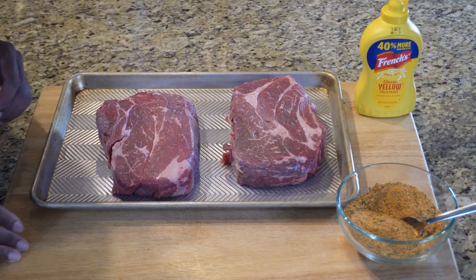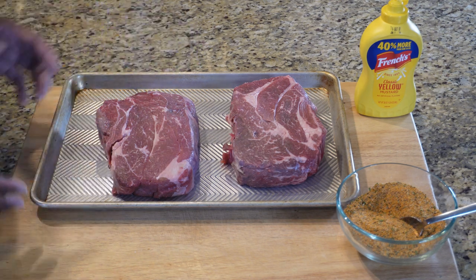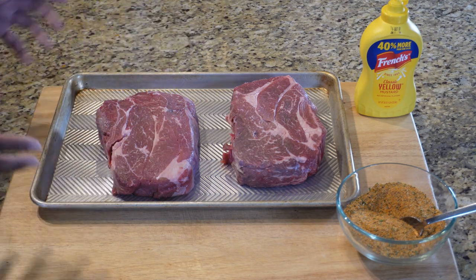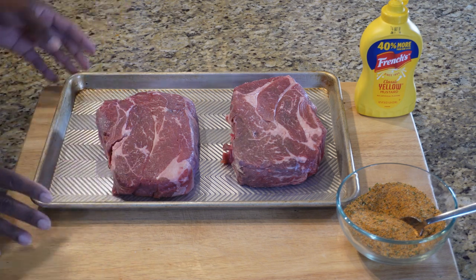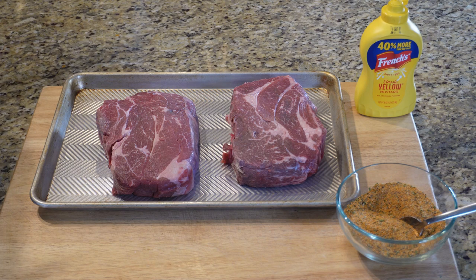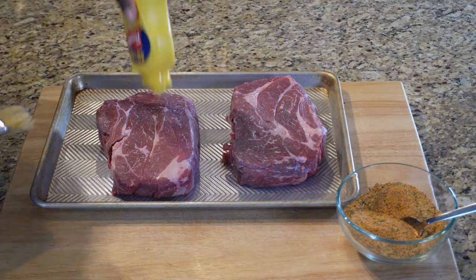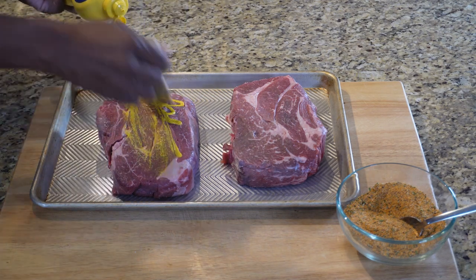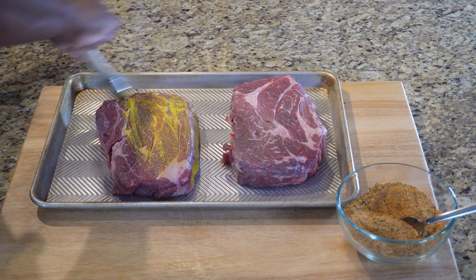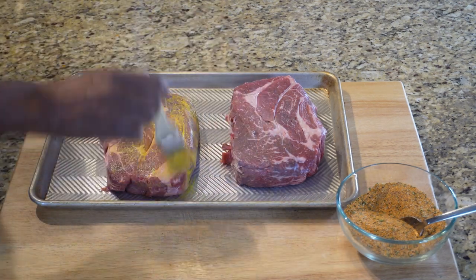Let's get into this. All right, so as you see, we have our chuck roast. This is almost 6 pounds of chuck roast. It was somewhere around $5.30 a pound, I don't quite remember, but altogether it came up to around $30. I gotta say, that's a pretty good price for that. So we're going to put some mustard on this chuck roast as a binder, of course.